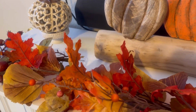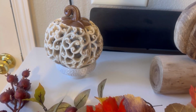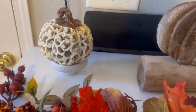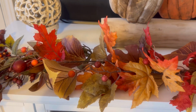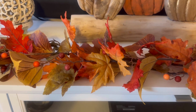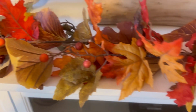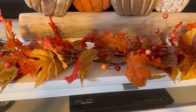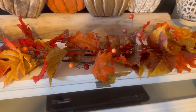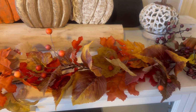Okay, on this side of my living room, my mantel, I have some new pumpkins from Hobby Lobby, just two of them. And then I've had a few fall picks before, and then I've added them here. These ones are different from the middle ones. I had these in the dining room last year for a centerpiece, but now I have them as garland. And I really like how it looks this time.